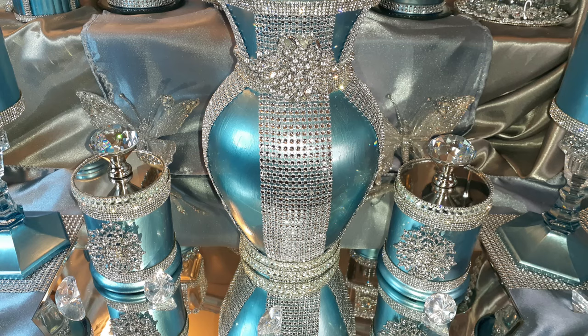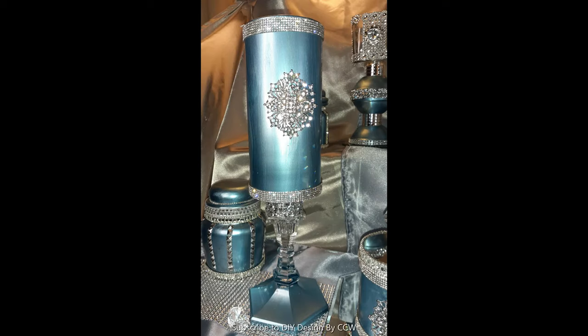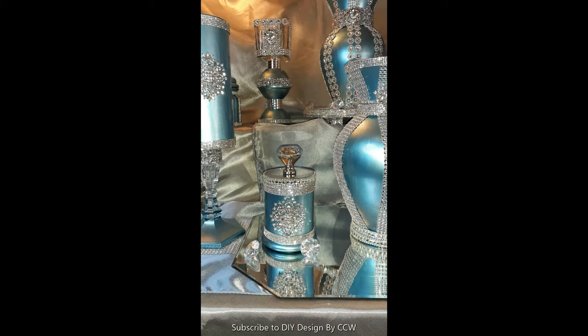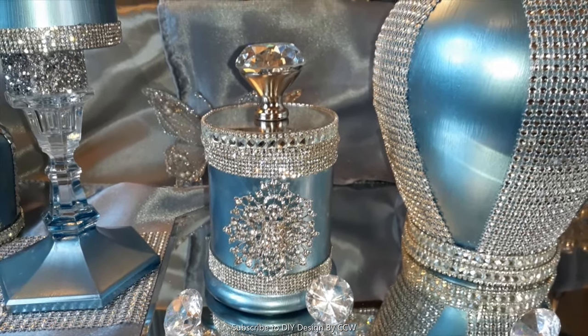Everyone, and this is how the pieces turned out. You know what? I think I like them, and I hope you do too. That's a closer look at the vase, and now that's a closer look at the Dollar Tree candle holders, or one of them, and that's another look at the little decorative jars. All right, guys, now let's take a closer look at everything.